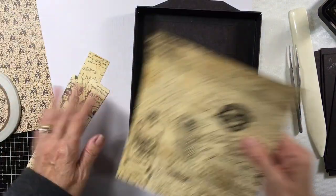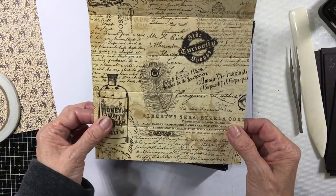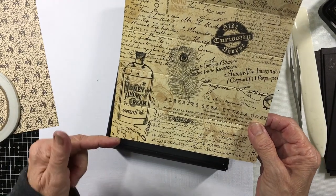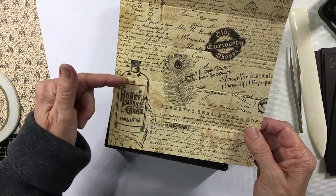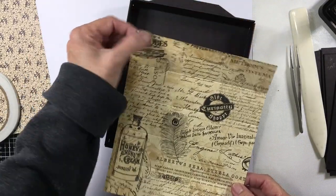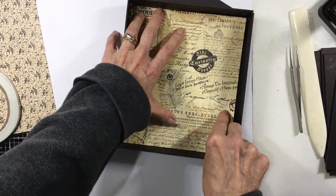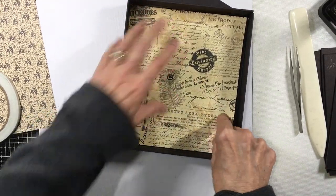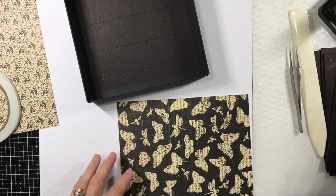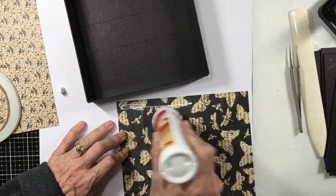Okay, now I took this, once it's been cut, the rectangle, and then I made score lines on it. I started at the bottom and went an inch and a half, an inch and a half, inch and a half, inch and a half. And then, of course, I had to trim off just a little piece there, but now it should fit fine, yeah. Now we're good to go. So now I'm going to take this, and I guess I'll use glue on it. And I'm just going to glue this down.